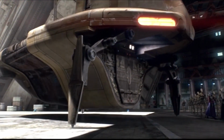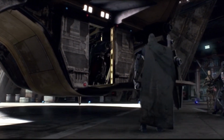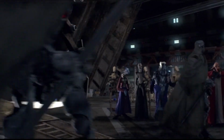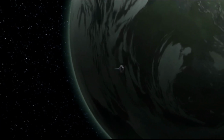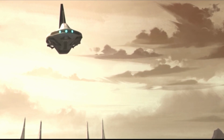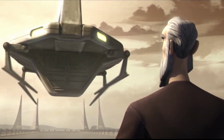It was built to resemble a Neimoidian soldier beetle, with an insectoid shape and a large vertical fin containing its shield generators and sensor package. It also had a cluster of tall antennae in front of the fin, 4 pincer-like landing legs that either folded up into or up against its narrow lower hull, depending on the variant, and 1 to 3 headlights on the nose.